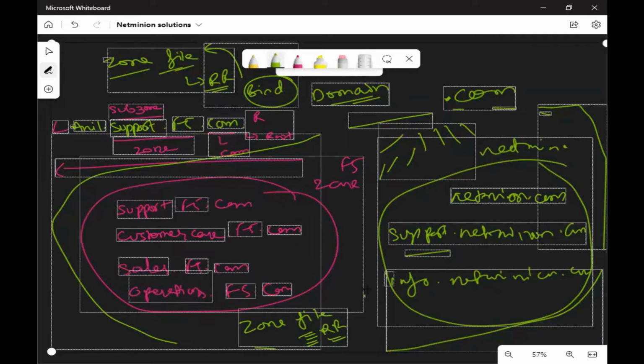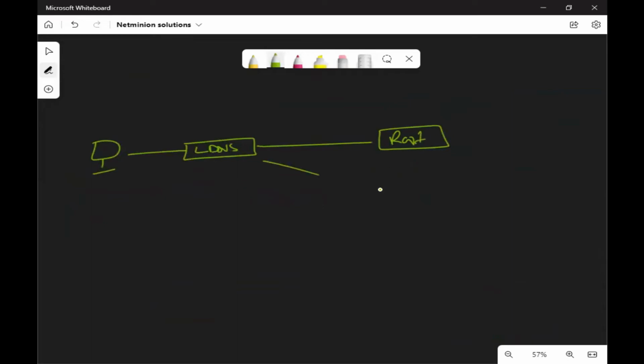Yeah, clear. So when I was saying that some of the users from outside will go to the LDNS eventually, after the LDNS they will talk with the root. From the root, they will go to the top level domain. This time it can be .com, let us say.